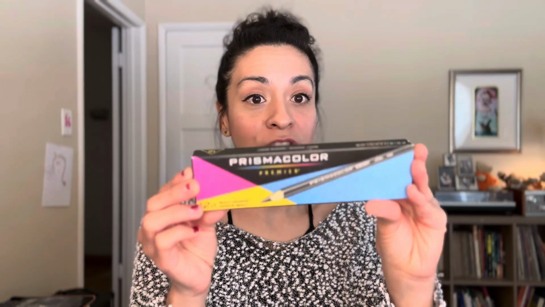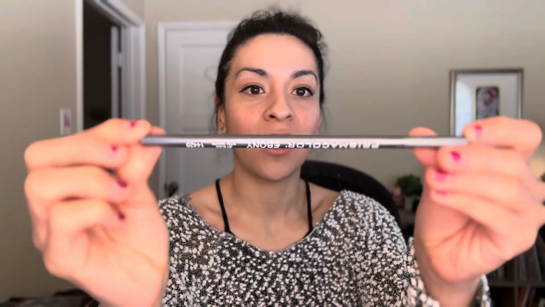And then I got these. I just wanted to shout out, I got this through Amazon, Prismacolor, Ebony. I was asking my artist husband, what kind of pencil should I get? And he wasn't telling me because he's like, I don't know, it depends on what you want. But I needed something for my daughter that was going to be dark and soft. You know how you have those hard pencils where they're really thin but really hard and you can't see it? This, my friend, is soft lead, but the pigment is dark and vibrant. You can see it. So this is a great pencil. In my opinion, it has been a great pencil that we've been using for math and for handwriting. So that's just an extra. These are just extra tools.